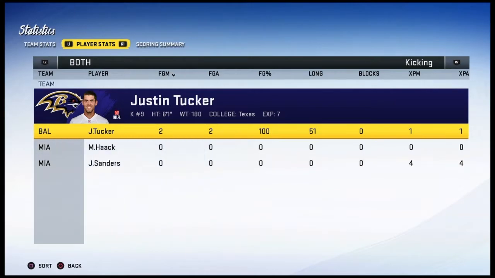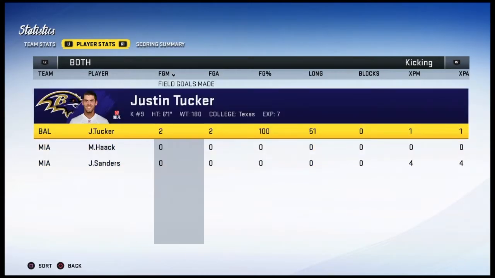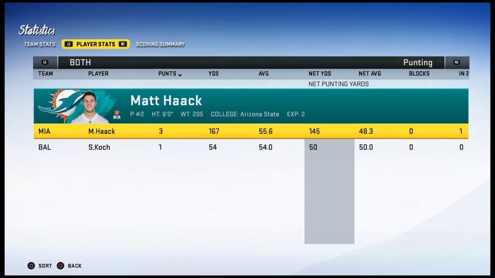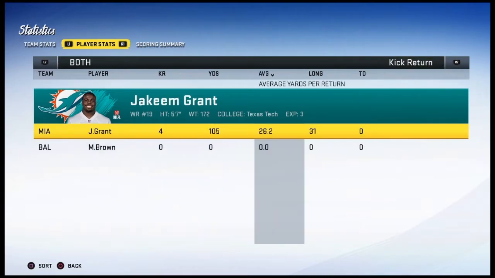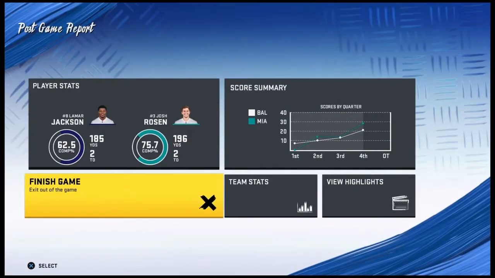Kicking, didn't attempt any field goals with Jason Sanders, but Justin Tucker was 2 for 2 with that and had that 51-yard field goal. Really good day for Matt Hawk and the punting side, 55.5 yards on average per punt. Kick returns, Jakeem Grant did pretty solid. 31-yard return at the end that looked like it could have gone to the house. But Dolphins win it 20-21 over the Ravens.